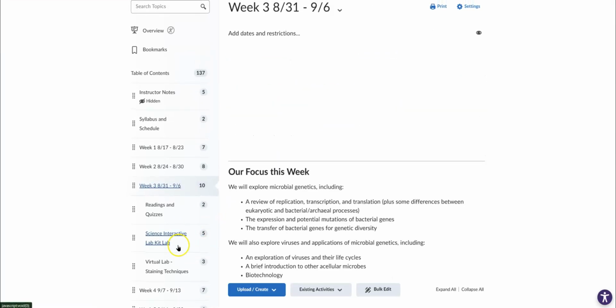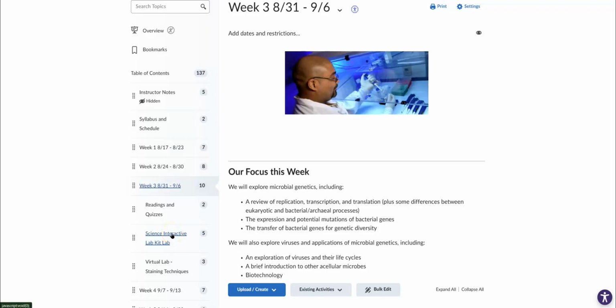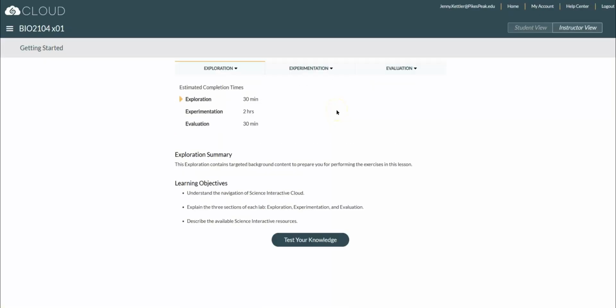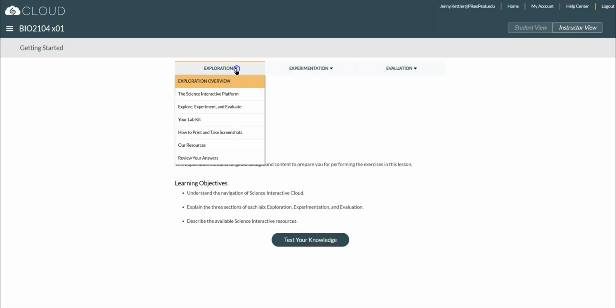So we're going to go ahead and quickly look at your Science Interactive Lab Kit labs. So again, like I mentioned before, Lab 1 does not require a lab kit. What you should be able to do is go directly to these links, and it will take you to what you need to complete. So if we click on that, it probably will ask you to register, to log in and things like that. If it asks you for that voucher, again, check your student email, see if you have it there. If not, contact the bookstore. But it should take you directly here.